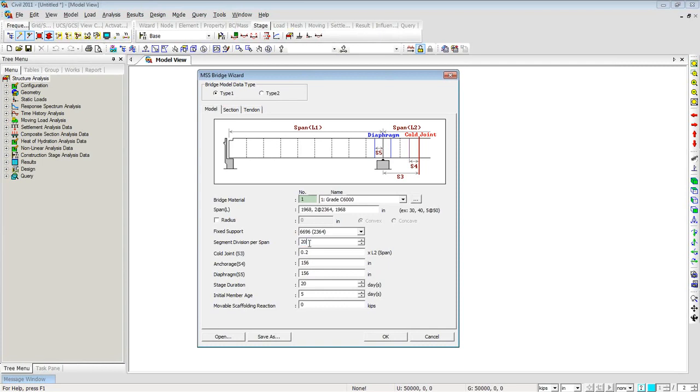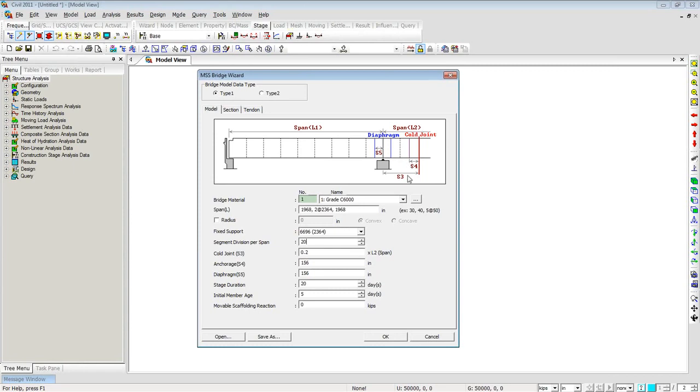So you can choose that number here. I'm using 20. Then where you have the cold joint, basically when you have the span by span construction, you construct one span and then create some portion of the second span, so that the beam is never simply supported, it has an overhang there, and then you have the second span attaching at this location. So this particular location becomes your cold joint.